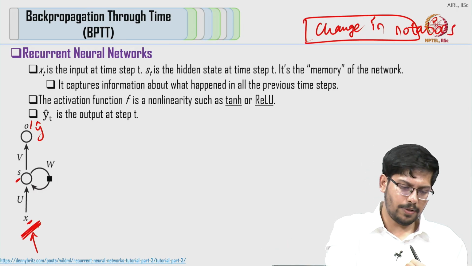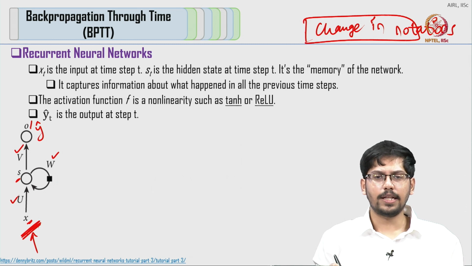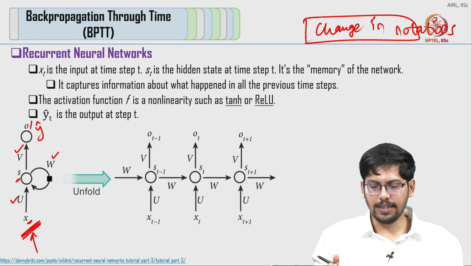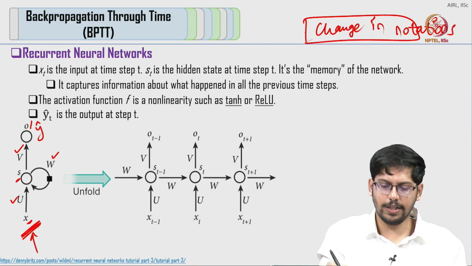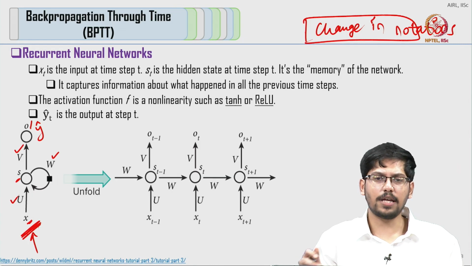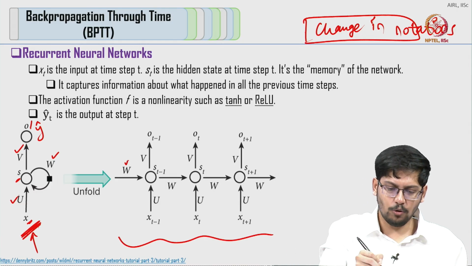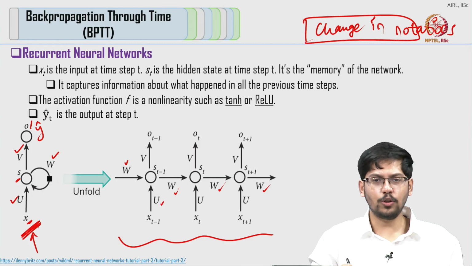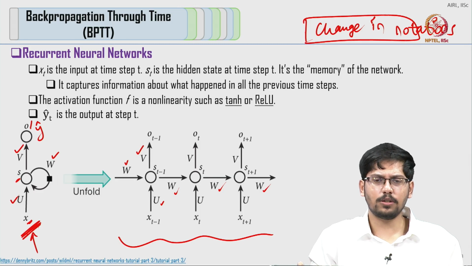Change in notations is merely with respect to the learnable weights, right. So we have U, W and V. Now once we unroll or unfold it, we are trying to generate the structure of the RNN for each timestamp, right. So for t equals t minus 1 to t plus 1, for each of these timestamps, how does the RNN flow? Now we can observe it in this figure, where we have W, which are the learnable weights for the hidden state. We can also see U, which is focused on the learnable parameters for the input, and V, which is for the output, right. Again, this is a very similar structure we saw in the previous slide.